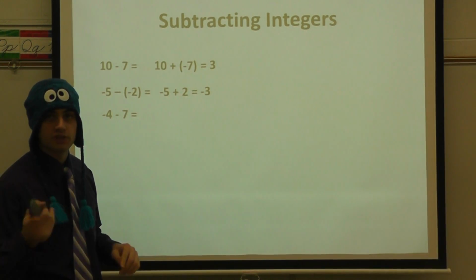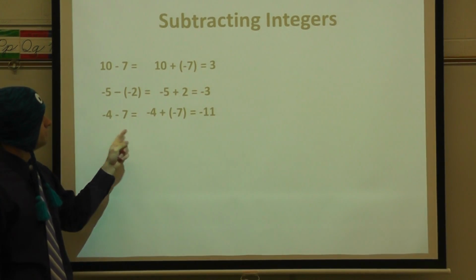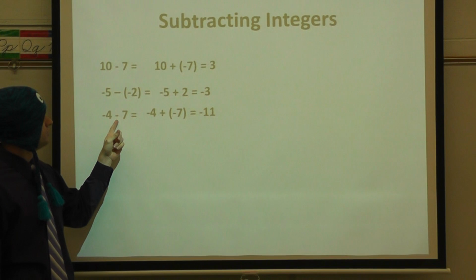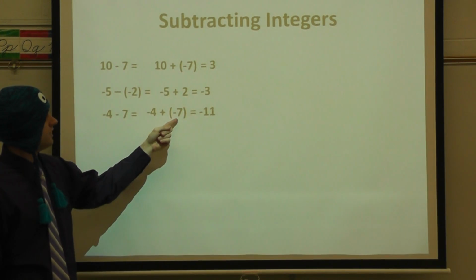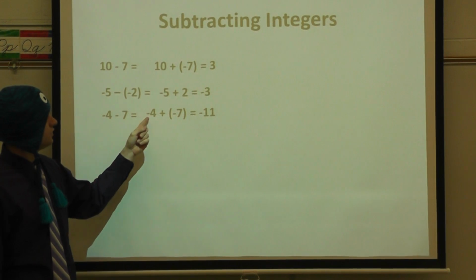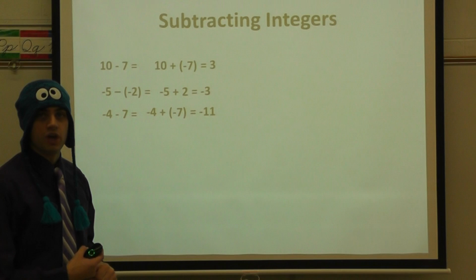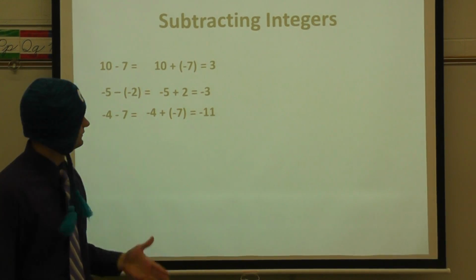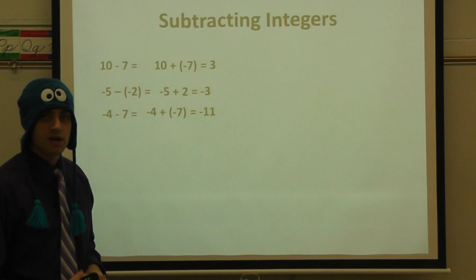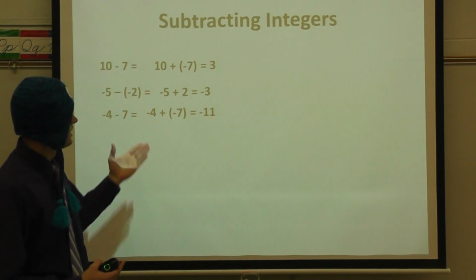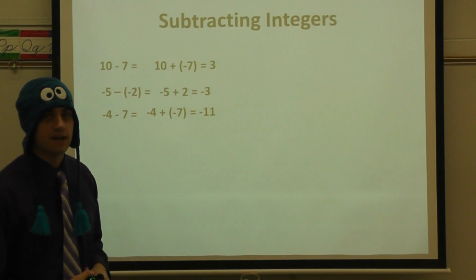All right, our third problem. We're going to have the Cookie Monster try this one. If you had negative 4, you would write your negative 4. You would then change subtraction to addition. You would then take positive 7 and make it negative 7. So negative 4 plus a negative 7 would be a negative 11 and have no cookies. So, again, following our process here, nice job Cookie Monster helping us out with that last problem. Negative 4 plus our negative 7 is going to equal a negative 11.